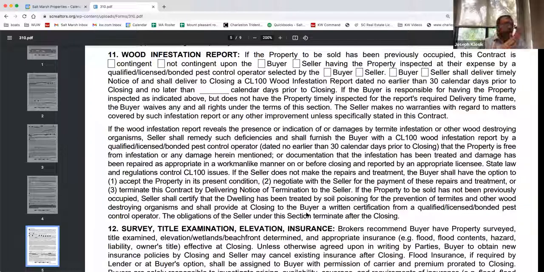Couple things on this. One, if you're representing the buyer, it should be your recommendation that the buyer pick the person, the buyer pay for the person, and the buyer deliver notice, because it's no different than an inspection. I know a lot of times buyer's agents want the seller to pay for it to save their buyer a couple bucks. It's less than $100. They should be hiring someone on here. If you do not deliver it by the no later than calendar days, you run the risk, and I'm not an attorney, you run the risk as the buyer of voiding this and the seller saying, you didn't deliver it to me in time. I don't have to do anything.